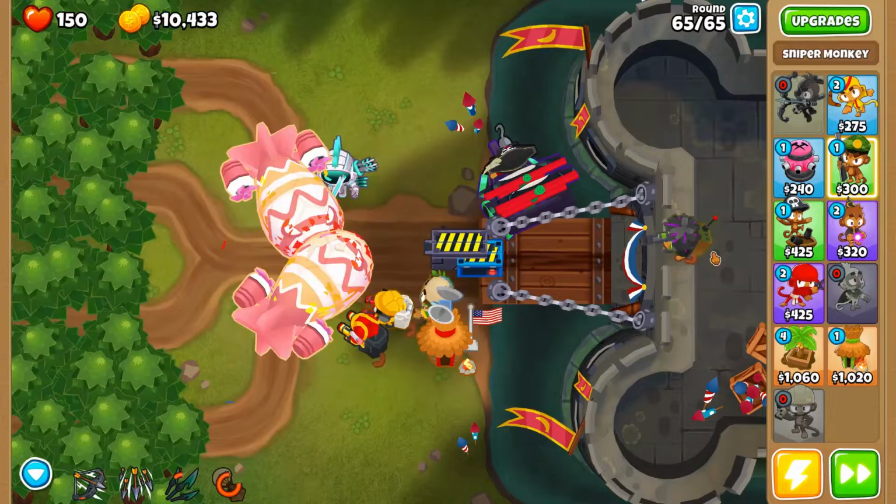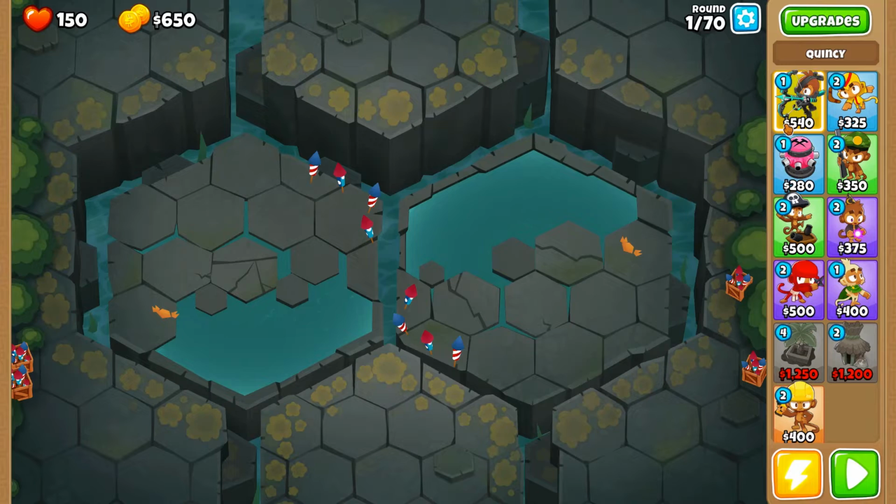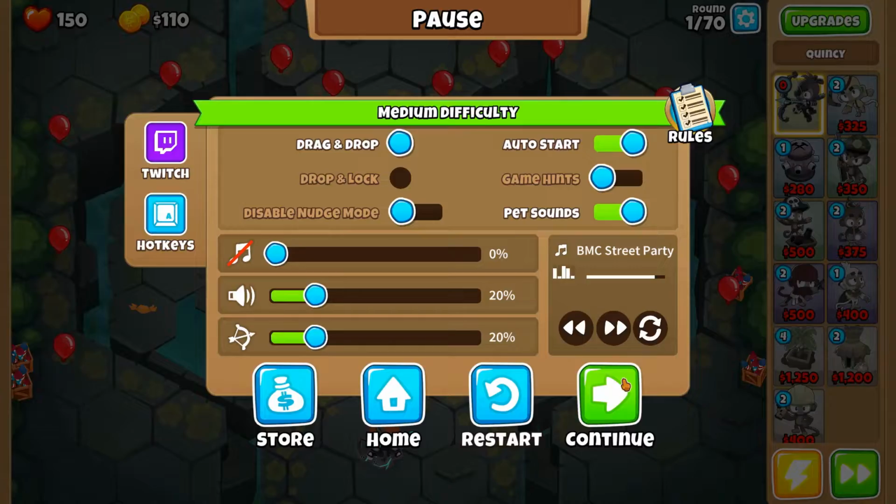All right, and on to the next map. Kind of crazy, a lot of buying and selling on that one. This final map, Sunken Columns, was so frustrating to figure out how to do using Quincy with no monkey knowledge and these crazy advanced Moabs that come at us. But what we want to do is start with our Quincy.